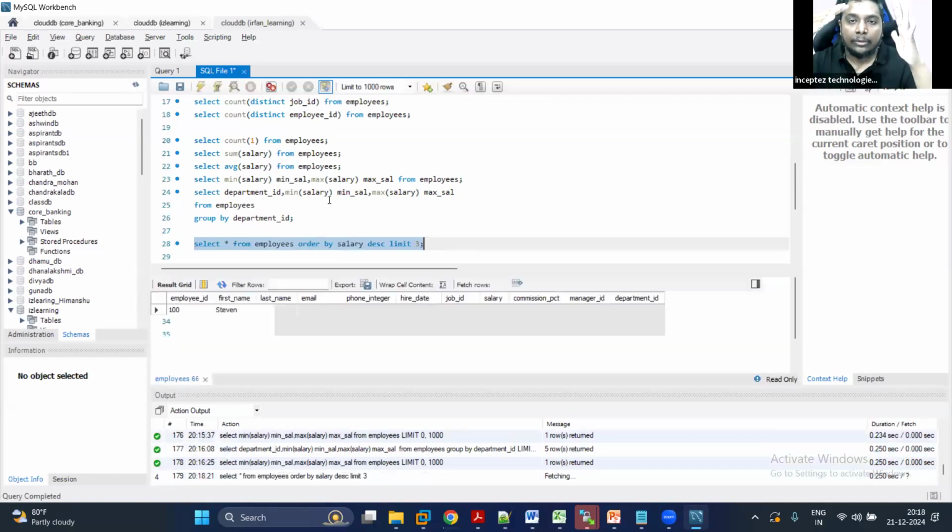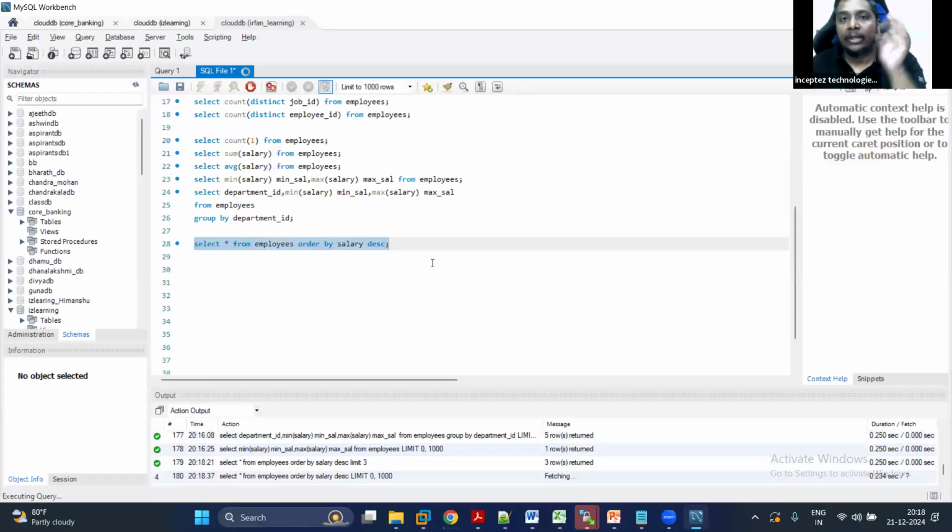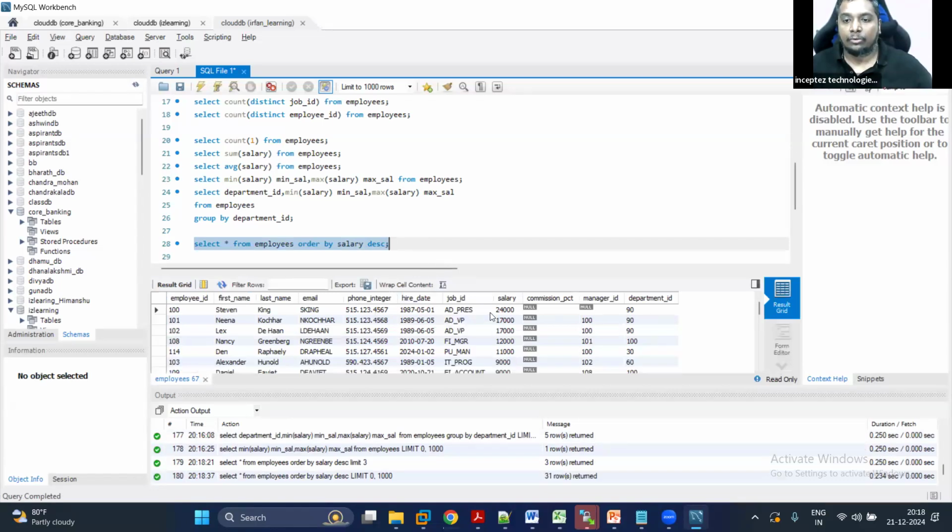So it is going to order all the employees' information, but limit only the top 3. So it is showing me these 3 employees are the highest paid employees of the organization. If I don't have the limit mentioned, it will display all the employees' information. Then the person who is querying has to limit with 3 or 5 or whatever number of records he wants to see. I can go and see 5 top employees, 7 top employees, but I'm telling you a limit with 3 only. I want to see only the top 3 records. So I'm ordering the data based on salary in descending order, seeing only the top 3 records. Limit 3, I'm just doing.